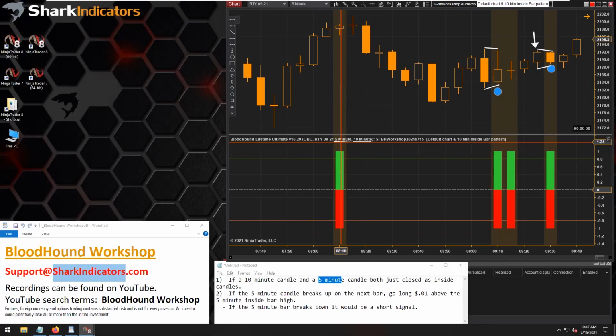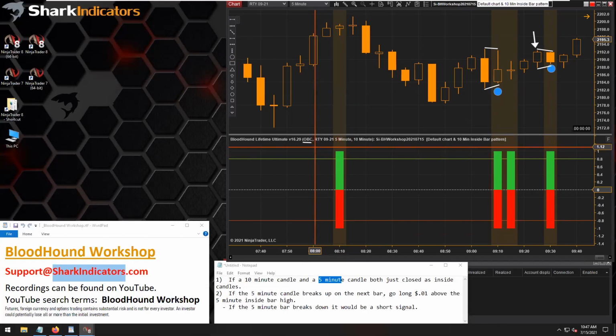BloodHound gives you all that information there in the name, and we can also see what instrument it's running on. Also, BloodHound will tell you the calculate mode. You see the OBC, that's on bar close. That is the calculate mode that BloodHound is running in.